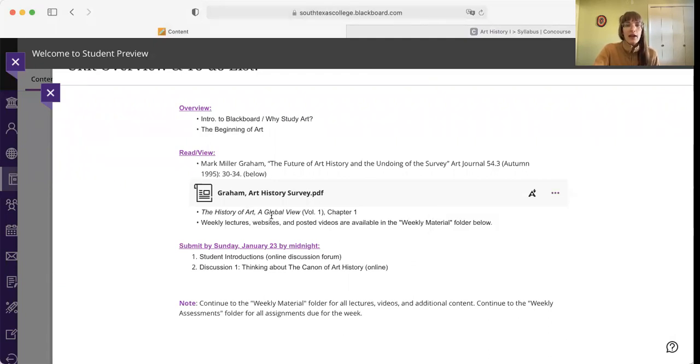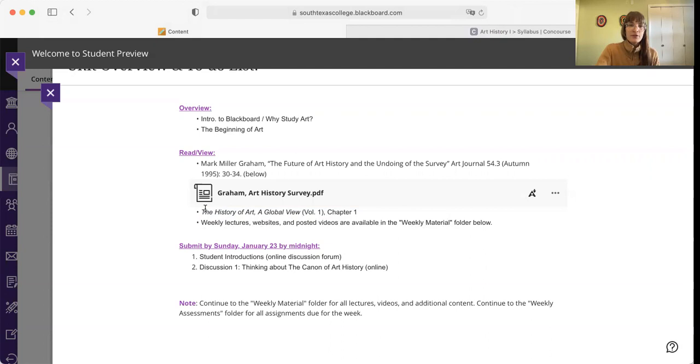It's free to you. And then the second part of the week, you're actually going to be asked to dive into the textbook. So again, you can get that free early trial if you're waiting for it right now. If you're going to get it online, you'll have it instantly. If you're going to get it in person, you might have to wait until it comes. So you can do that free trial and get started on chapter 1. You're also going to be asked to read and view every week, lectures, websites, posted videos, and those are all in the weekly material folder that you'll find below this folder.